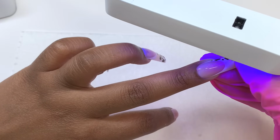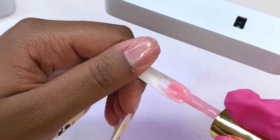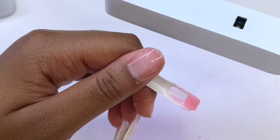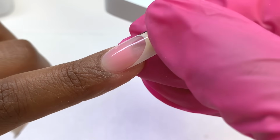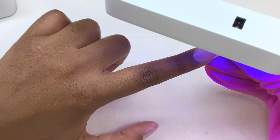However, I do love the coverage it gives. I wasn't really sure if it would show throughout the entire nail. I feel like it would just get really see-through towards my cuticle area, but that wasn't the case. Also on my thumb, I did try something a little bit different just to see if it will become a little bit more opaque when applying it.